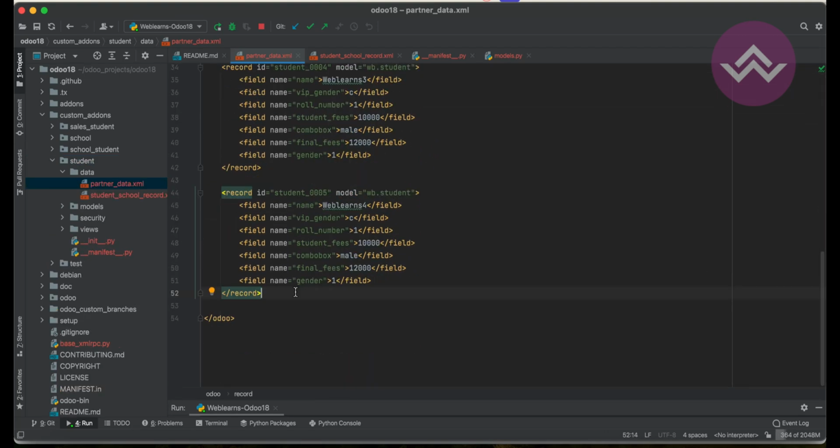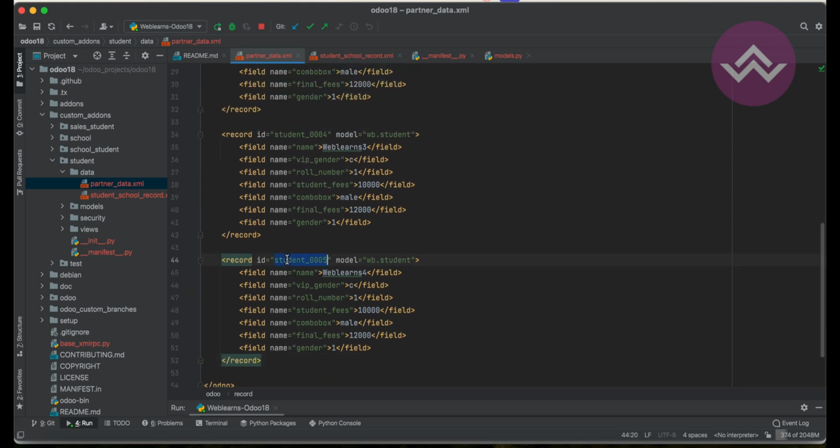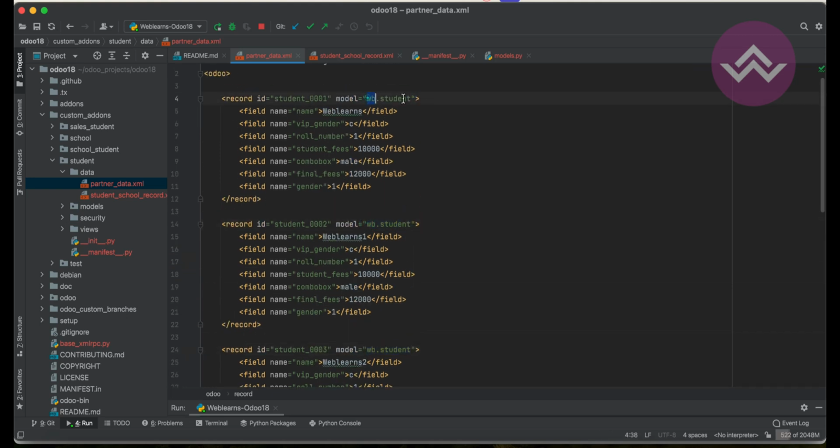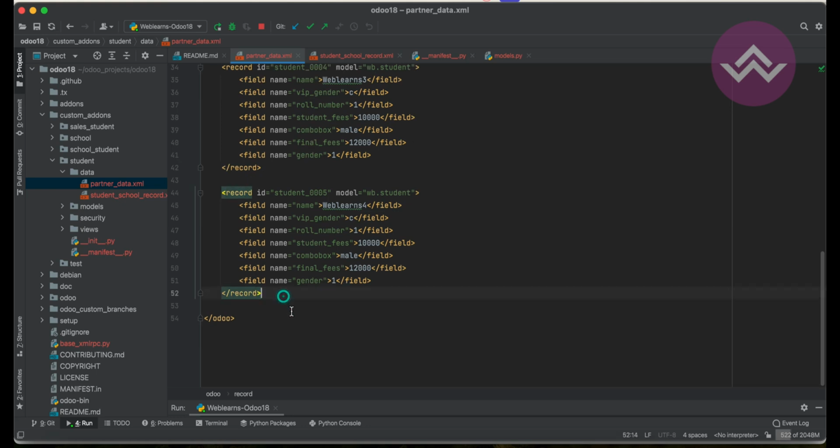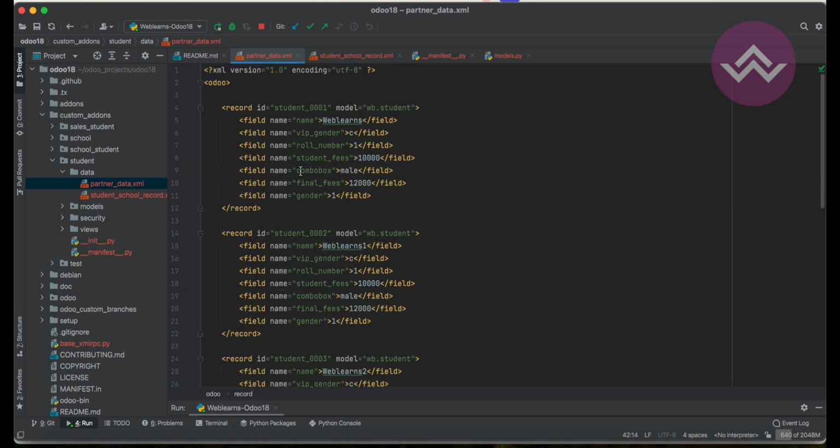There is no limitation on adding multiple records to create records. You can add as many as you want, the only thing is you have to mention the unique ID. Plus, if you are working with multiple records, in my case I'm using only one model, you can also add records of multiple models here, or it's better to split them into different files, making it easy to find the particular file to change in case you want to change something in the future, right? So that's it for this topic.